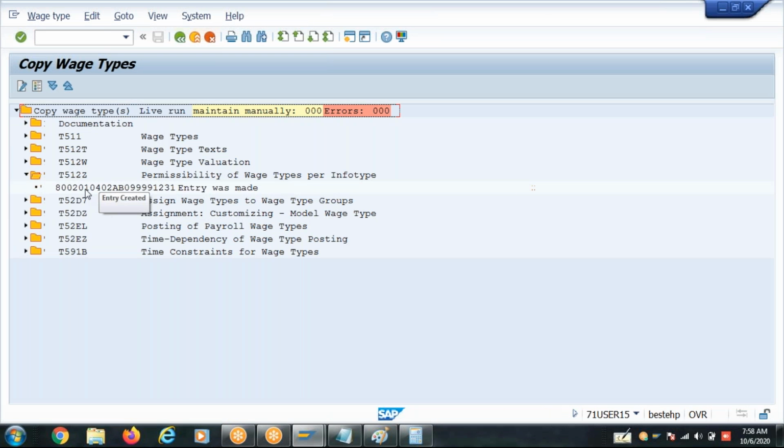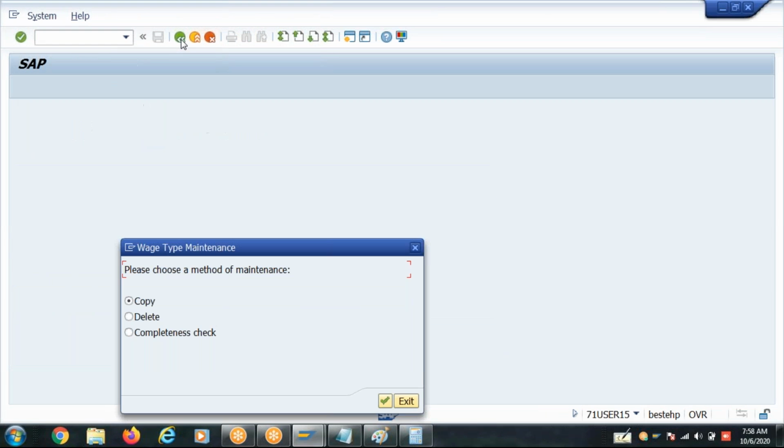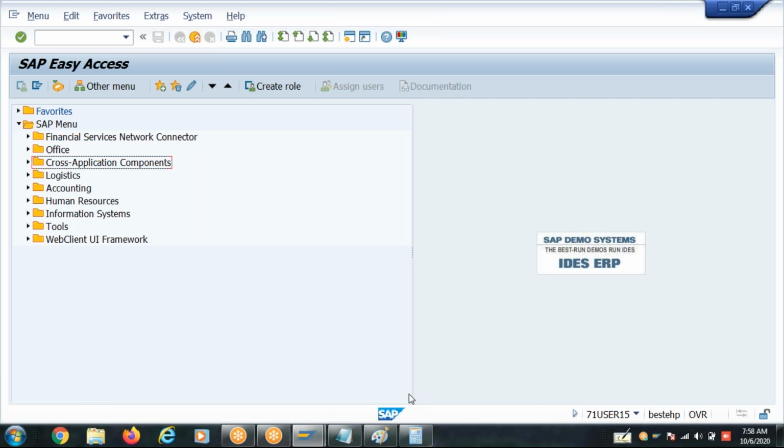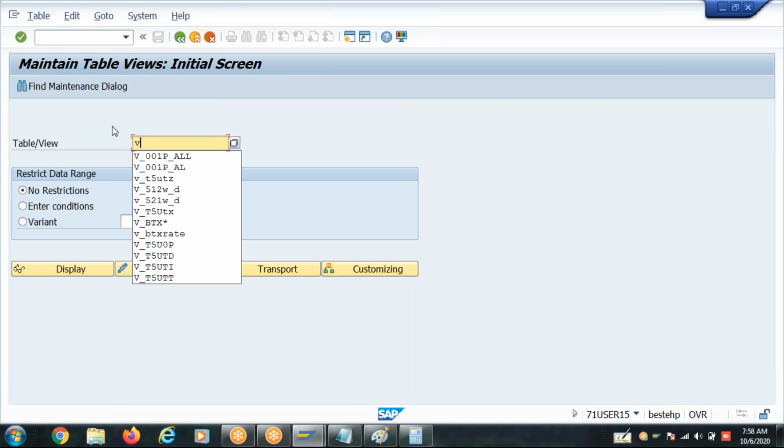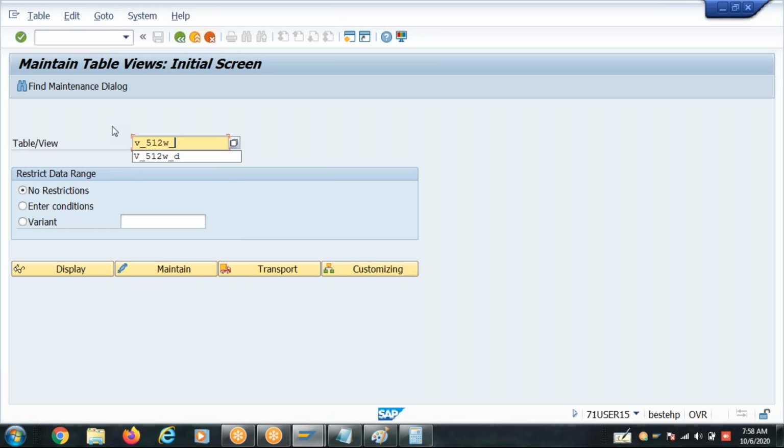So remove it from input app, because this is an auto generated wage type. And this should not be part of gross salary or net salary because I want to have this as a dummy wage type.